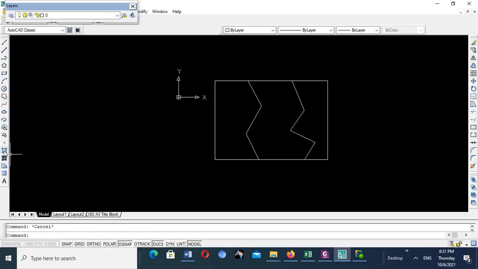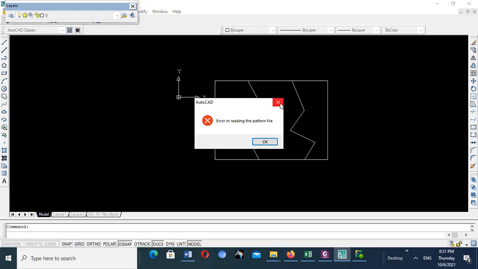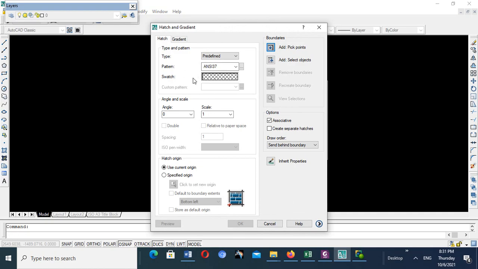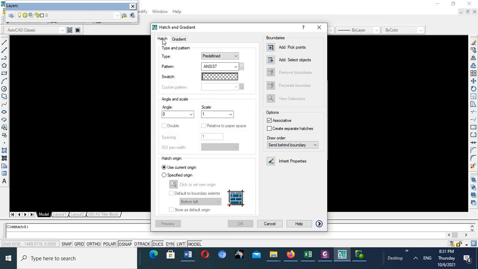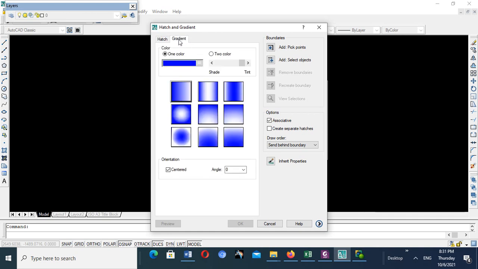So we go to here, the hatch icon. Then we go to hatch. Sorry, what is happening? Don't know where that error came from. So if you click hatch, the hatch pop-up window comes. If you want normal hatch, or you want to go by gradient, which is the gradient of colors, you practice this.